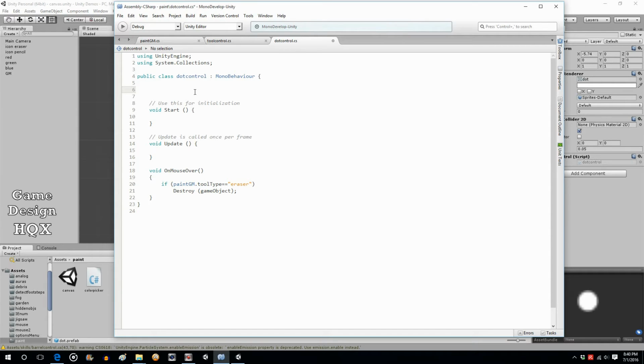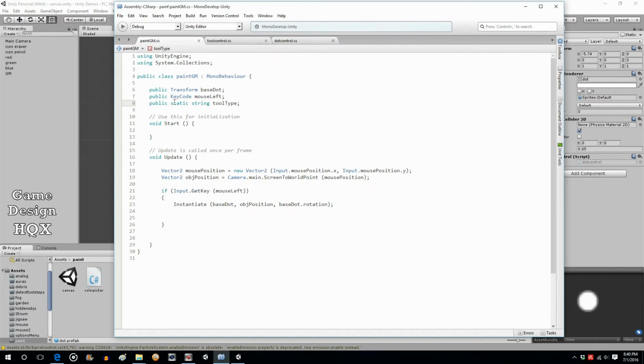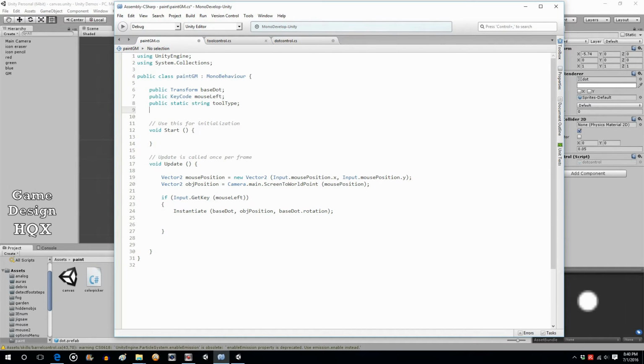Well, actually, let's go to the Paint GM and let's see if we can keep all the static variables in the same place this time. So public static color current color. Let's save that.